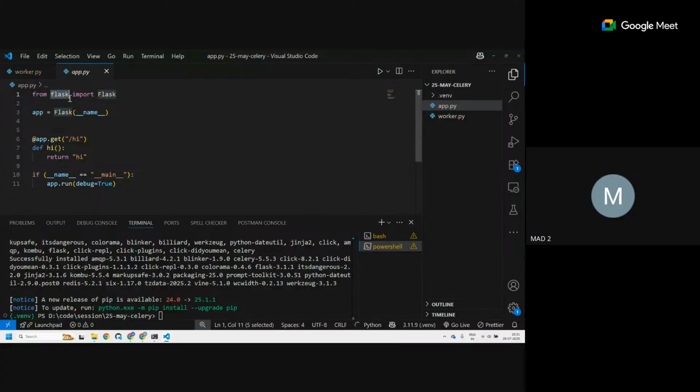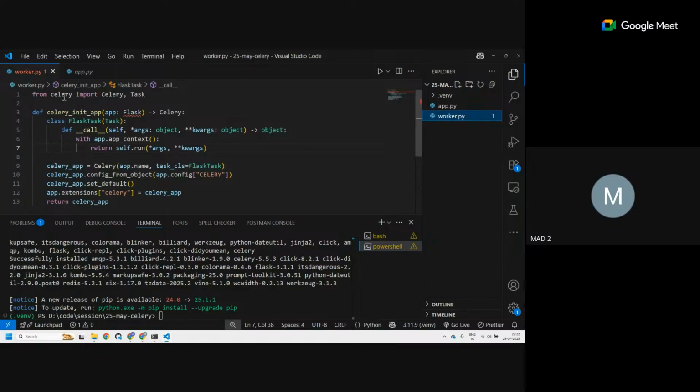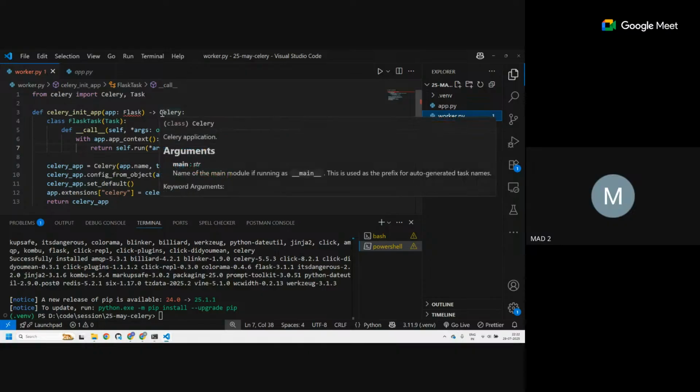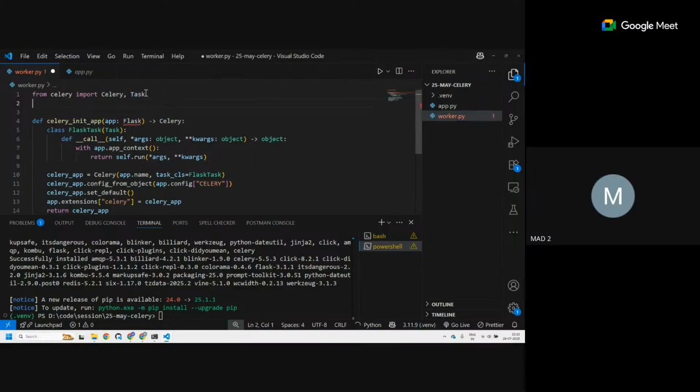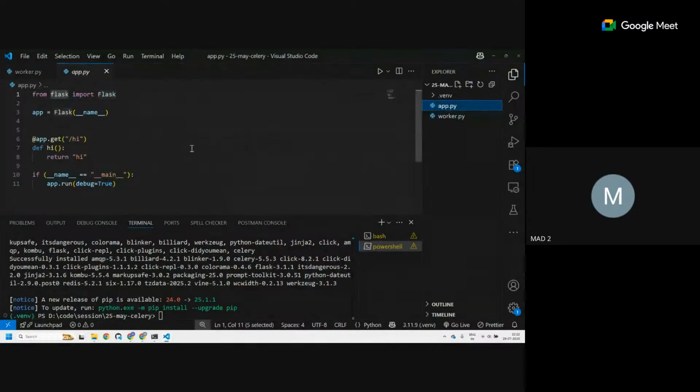Okay, so now the squiggly line is gone. That means VS Code now recognizes that I have installed this package. Same should happen with Celery. It also says Celery is now there. Okay, so this is a squiggly line. It doesn't really matter, but if you want to remove that, you can import the class Flask from flask, but that does not really matter. Okay, finally, the first step. Server running. We are here. python app.py.